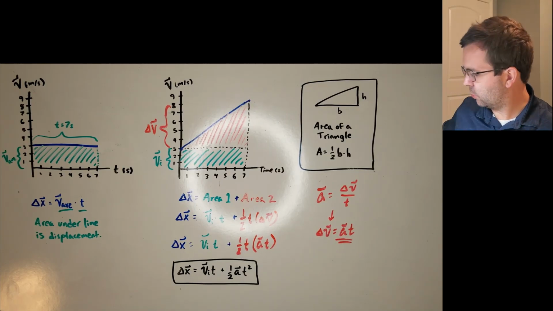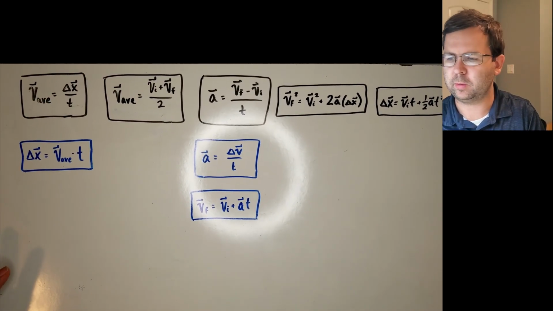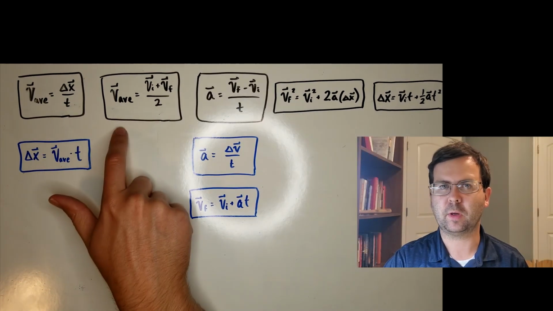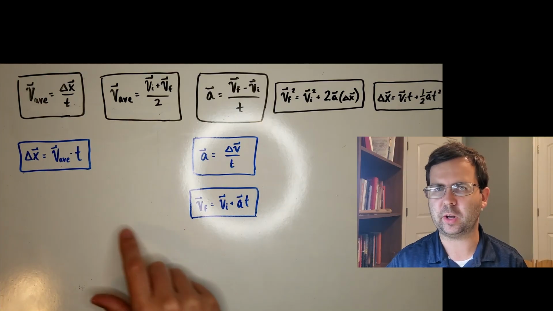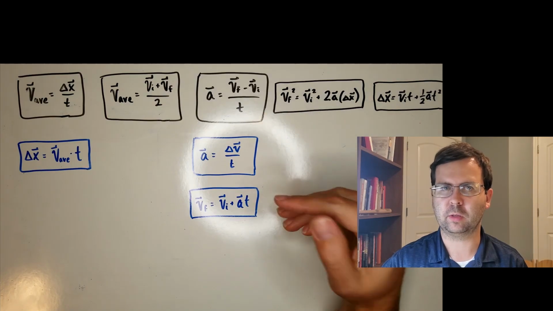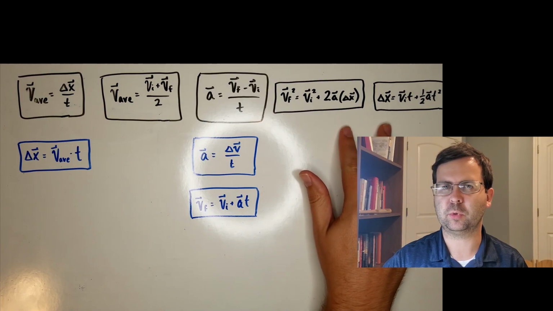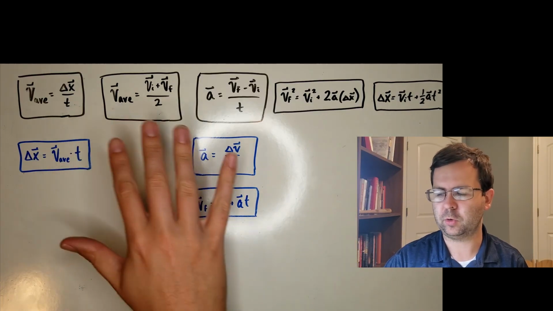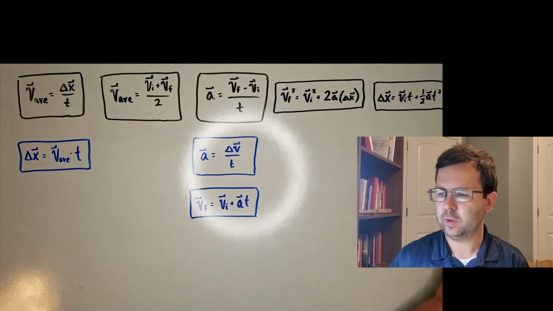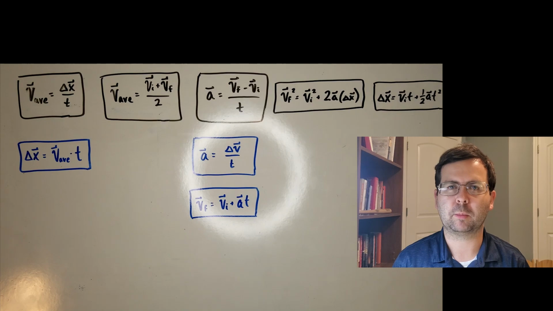We now have 5 major equations that allow us to calculate basically anything we want in kinematics. So we have 2 equations for average velocity, 1 variation right here. I've written the variations in blue. We have the acceleration equation, which is a key equation to all of this, with some variations of that equation. And then 2 more equations that we've kind of put together from our pre-existing equations. One for final velocity squared, and one for displacement. So these are the kinematics equations, and they have a lot of applications. We'll look at some example problems in a future video.